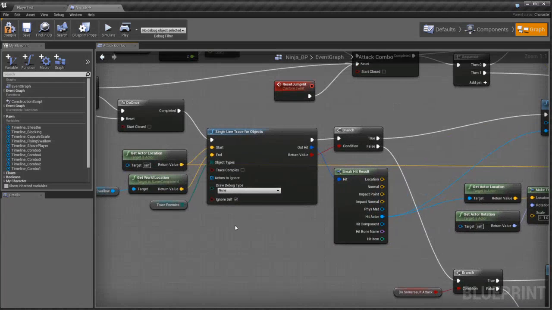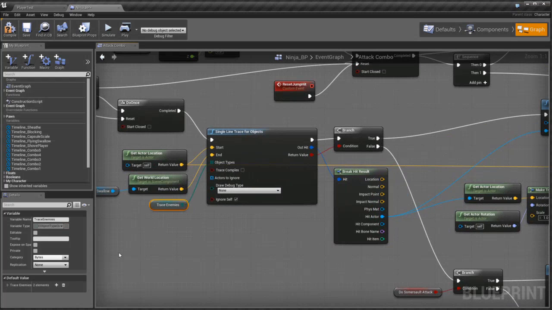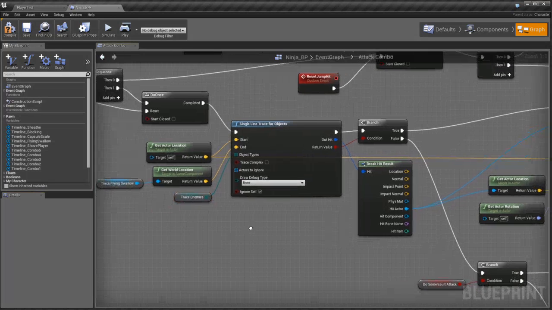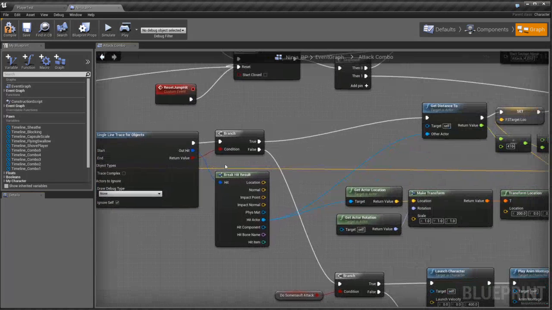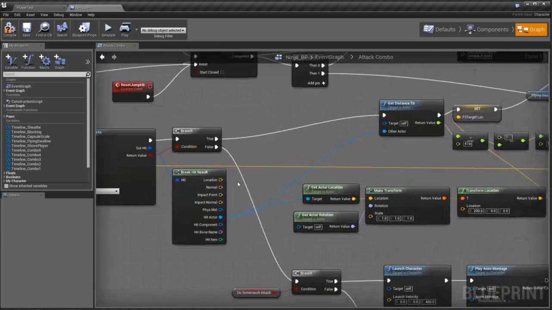So what the trace does is it looks for an enemy. So I'm tracing. Okay, so this still has world static in it, but again, this actually should be just tracing enemies. So I'm tracing enemies, and okay, I'll go into this one first.